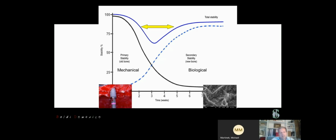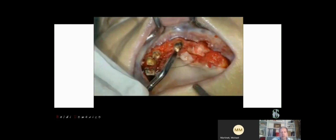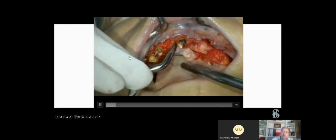The only way to be less invasive is to use an instrument that can help us to obtain a quicker healing of the bone and can permit us to have a good preparation of an implant site in order to guarantee a primary stability of our implants. And here I want to show what we did. So in this situation, we use a traditional lever.